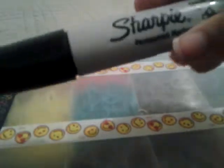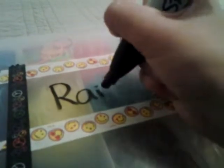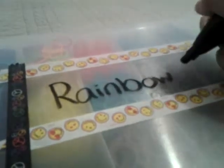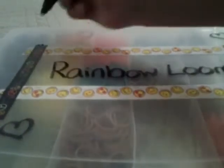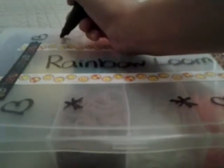After that, I'm getting my Sharpie and using this thick chiseled tip — it's a permanent marker. I'm just going to write 'Rainbow Loom' right here. You can write whatever you want. Now I'm going to decorate it by doing hearts and different designs. If you want to make puffy paint stickers, you can do that. I just feel like using the tapes and Sharpie markers to decorate is a really cool and easy idea.